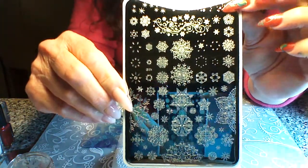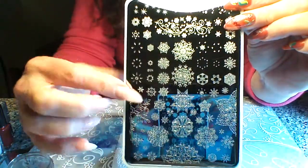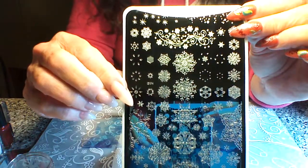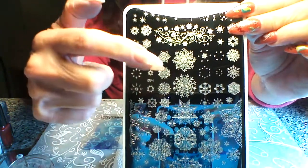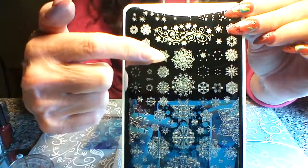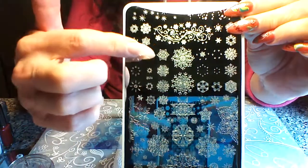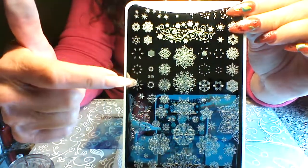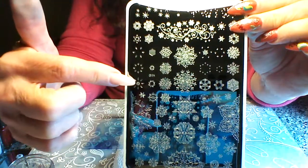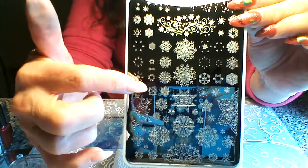There are so many options on here, and I do want to tell you, you can do these all just like they are, but there are a few layered ones in here. You don't have to layer them, but you can if you want to. The only layered ones are these medium to large ones down the center here. On each side there are layered ones. There's actually 6 in this size. So it goes 1, 2, 3 layers, 1, 2, 3 layers, 1, 2, 3 layers, and then down here there's just 2 of 2 layers.